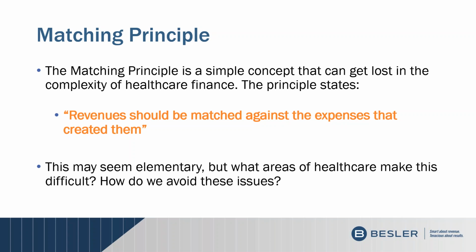So how do we avoid those issues? How do we figure out where those issues exist? Usually they're surrounded by A6 reclasses or A8 adjustments. When we see A6 reclasses that have a revenue impact or a revenue associated with it, we want to take a look at those and make sure that we've identified them.